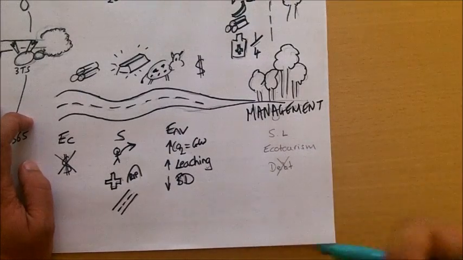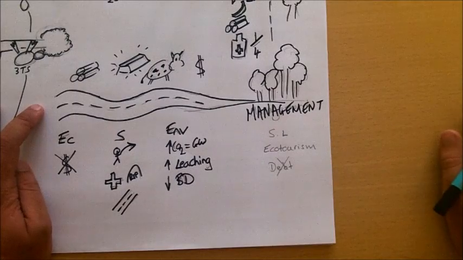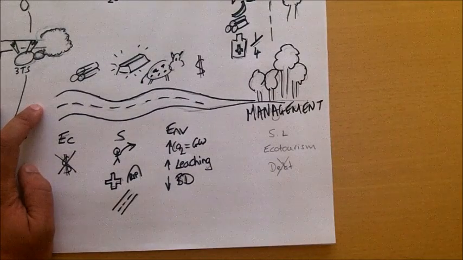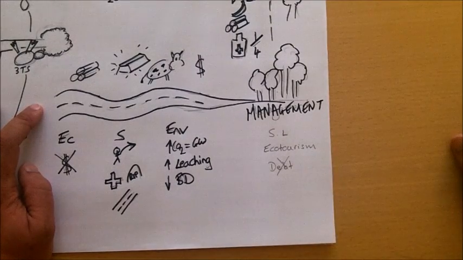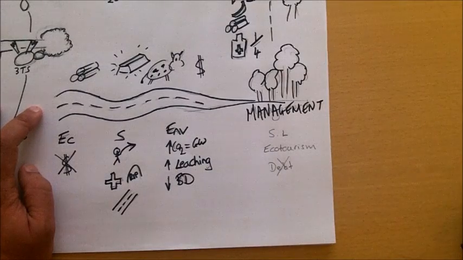Now, management is likely to come up as one of your 9-mark questions. So you're unfortunately not going to get a simple command word such as describe how tropical rainforests are managed. You're going to get something along the lines of evaluate to what success, or assess how successful management strategies are. So what I would always recommend doing is ranking your strategies so that you're showing that consideration of whether or not they work.